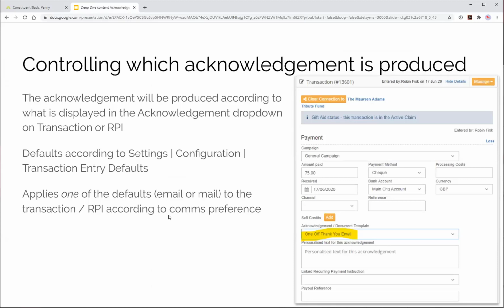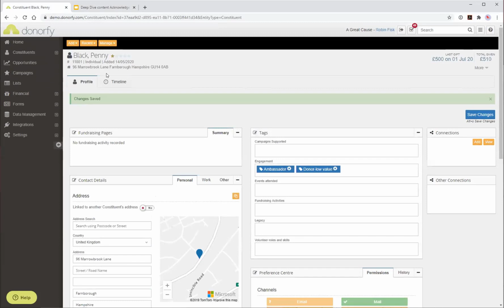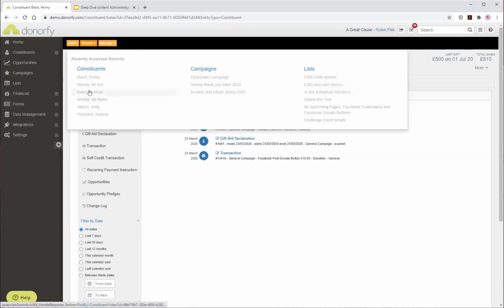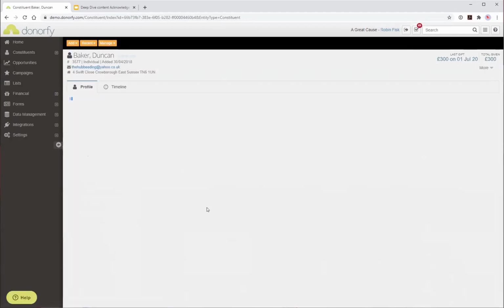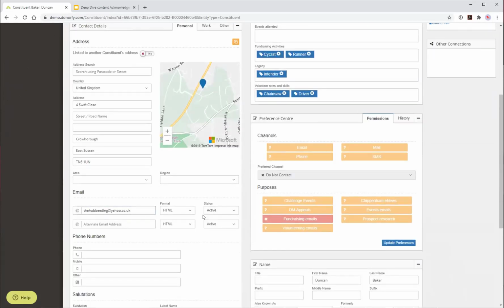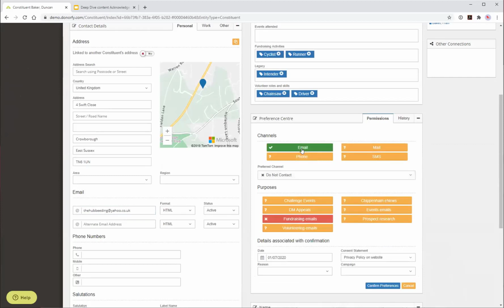But for somebody else, let's find another recently used donor. So Duncan Baker, let's see what he has. I'll just change him to enable email, and his preference is by email.